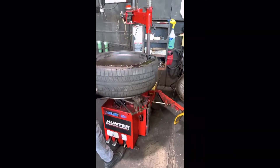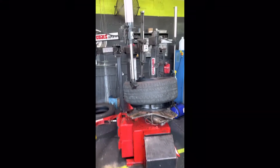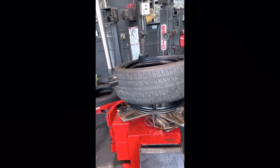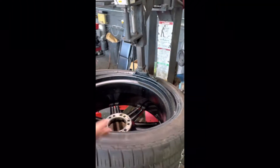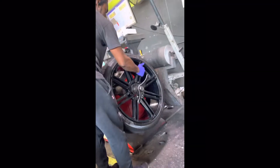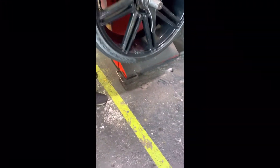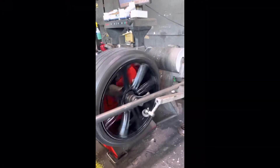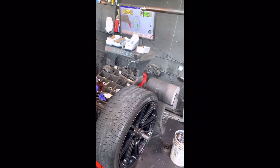And that's how the professionals do it right there. Now we're at the specialist station — this is where he's going to carefully install the 24-inch tires onto the wheels. It's pretty much the same setup as the other machine, except this one's a little more special for Junior to do his thing. He's already mounted the bottom half of the tire onto the wheel, and now he's going to put the top one on the machine so it knows where the imbalance is.